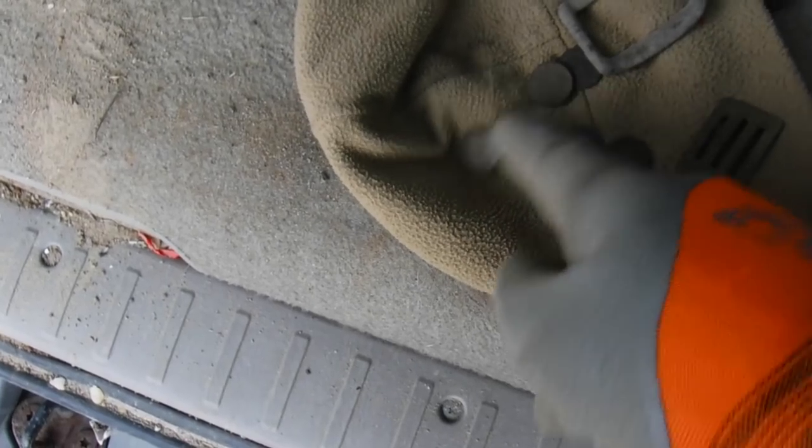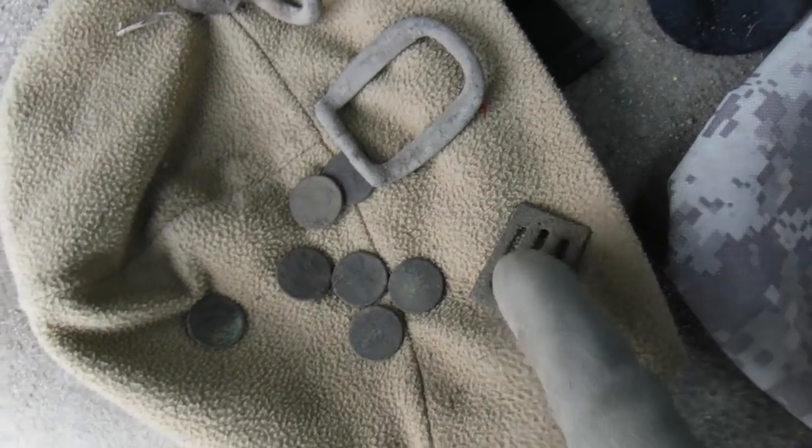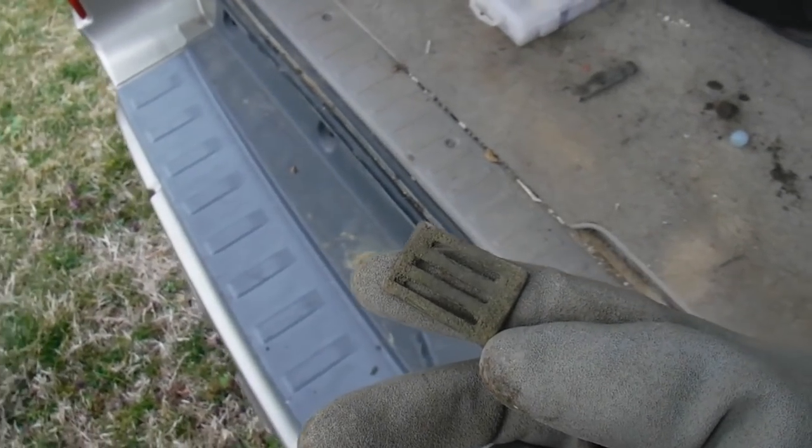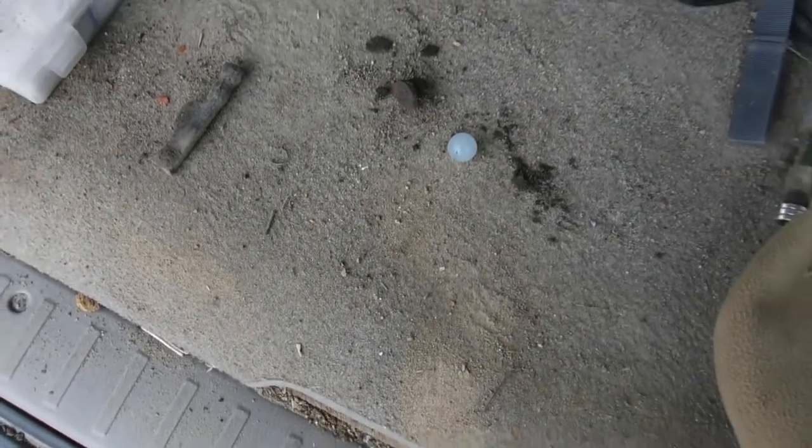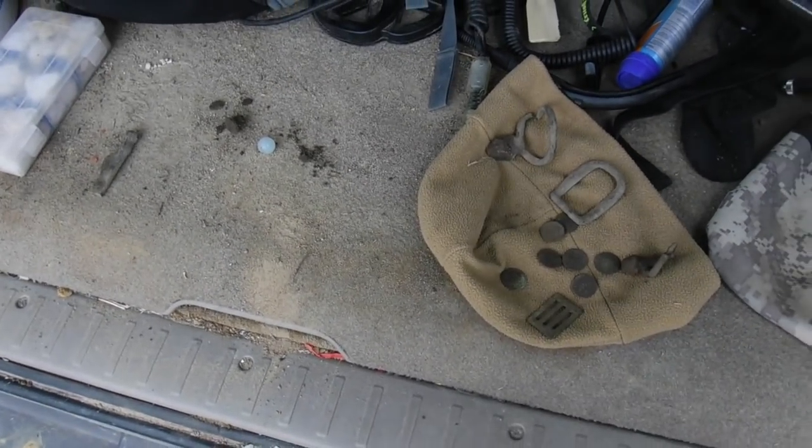You also got a nice buckle. It's a bunch of weedies. Check out them weedies you got. What is that right there? Is that another buckle piece or something? That was like a suspender piece or something. Yeah, suspender or something there. And a marble. That's kind of cool. All right, we're going to head out to a third spot right now.